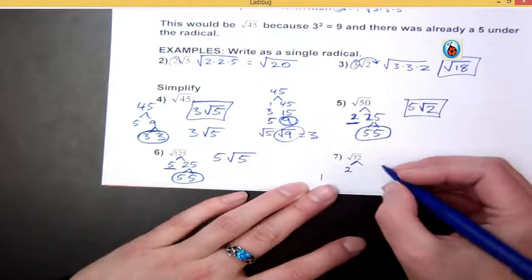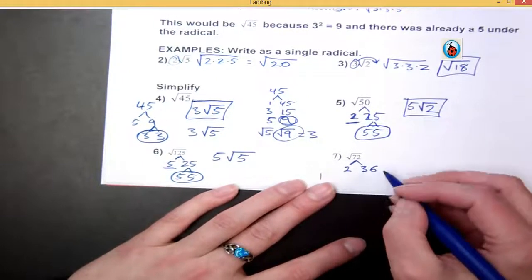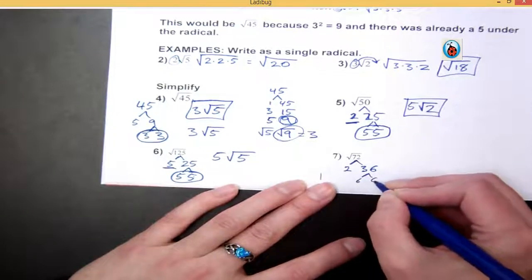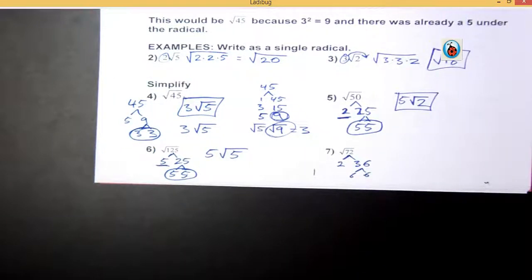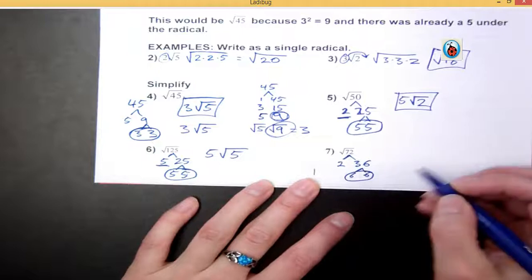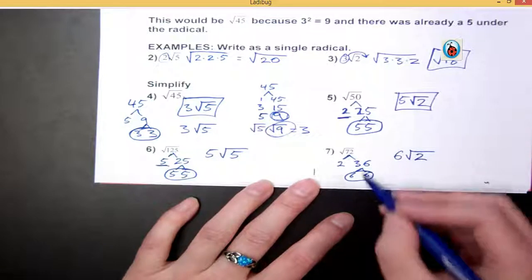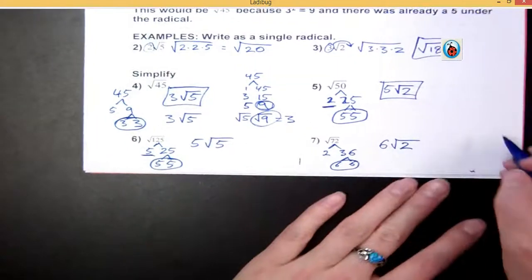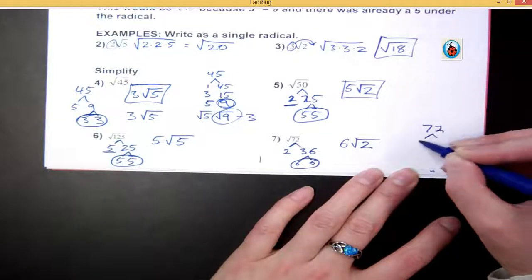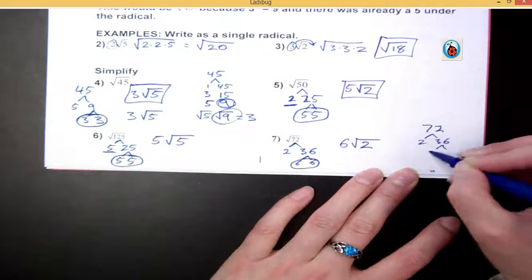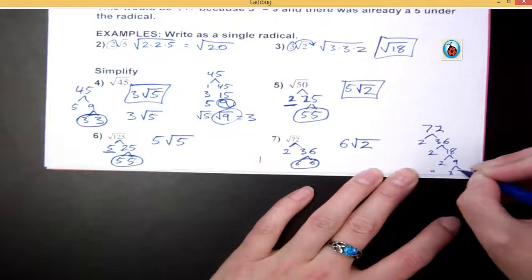Next, 72. I divide first of all by 2, that gives me 36. 36 is one of my perfect squares, so I can divide it out into 6 and 6. Or if you don't recognize that, you can do something different and divide it down. So we have our 6 and 6 double, and so that gives us 6 root 2. Now, if you decided to keep moving that down, and this confuses you, you don't have to do this. But say I did 72, 2 and 36, and then I did 2 and 18, then 2 and 9, then 3 and 3.